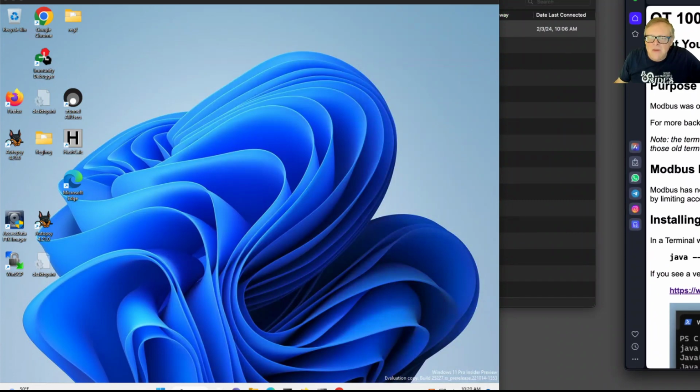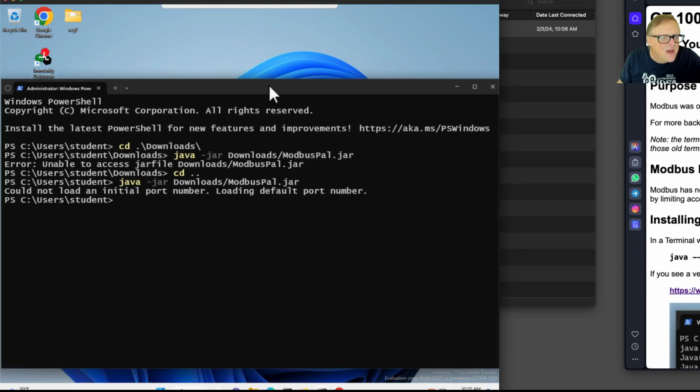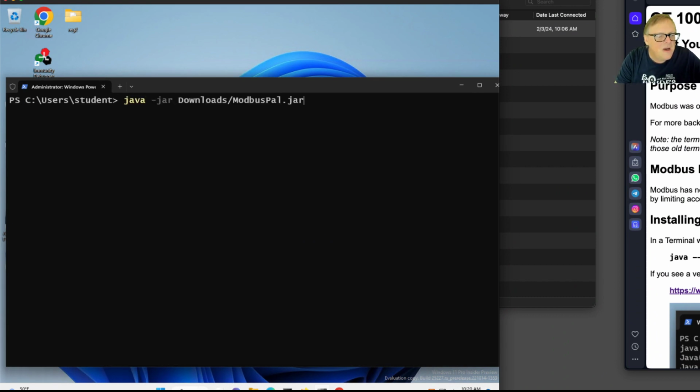The Slave Simulator, you launch from a command prompt. Let's see if I've got one open. I do. Good. So you do it here with java -jar, and then you go to this file you downloaded, ModbusPal, and run it.